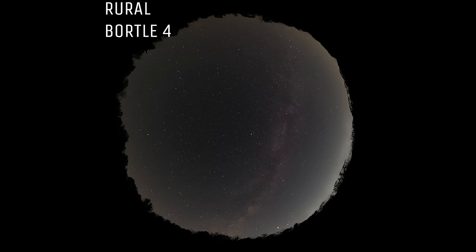Believe it or not, light pollution filters, like this one, are increasingly a controversial topic among astrophotographers, with some claiming they are a complete waste of money and others saying they wouldn't leave the house without one. Instead of just injecting yet another opinion into the foray, I thought it would be better to do an exhaustive review of four popular light pollution filters under different sky conditions and with different kinds of cameras, and share all of my test results so that you can decide for yourself whether or not a light pollution filter would be worth a purchase.